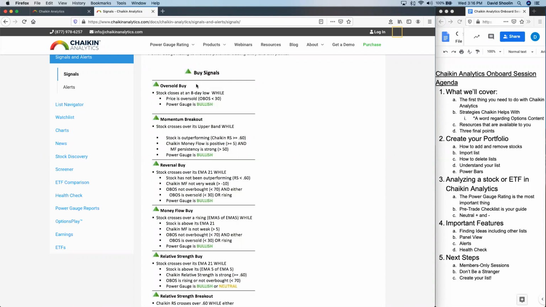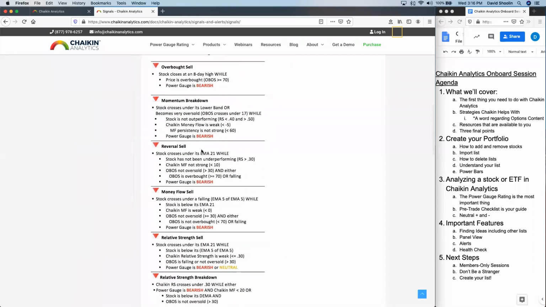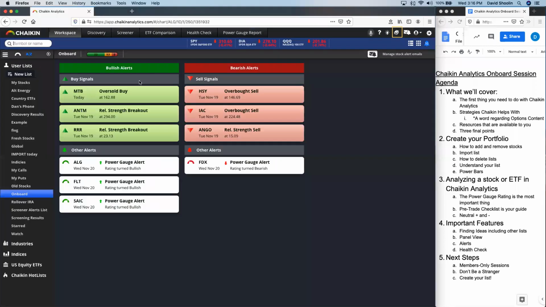Anyway, I digress. You can see everything right here, and the sell signals are literally the exact opposite. Oversold buy signals and overbought sells are primarily the only ones I pay much attention to. I think they trigger a little early, the moment a stock hits oversold, not at the bottom of the valley, but they can be useful in finding some ideas for sure.